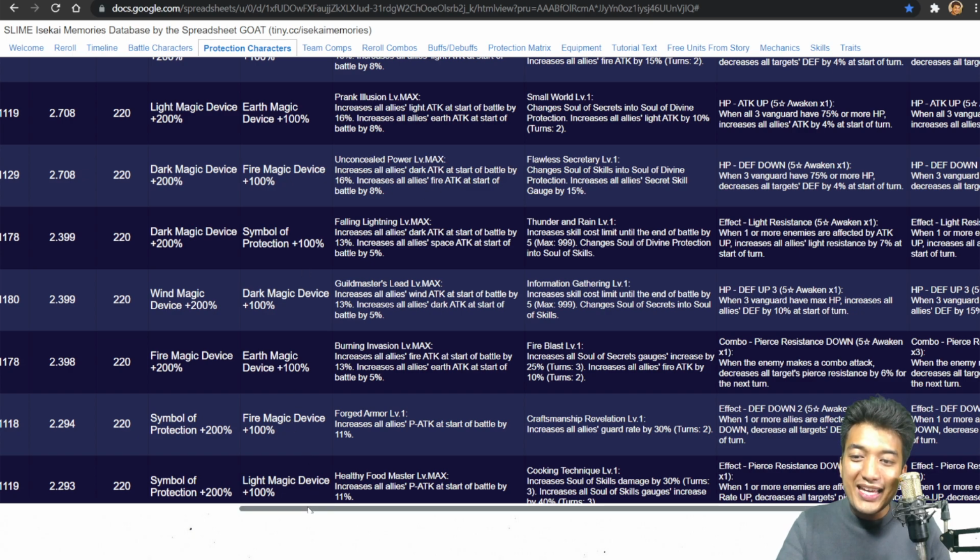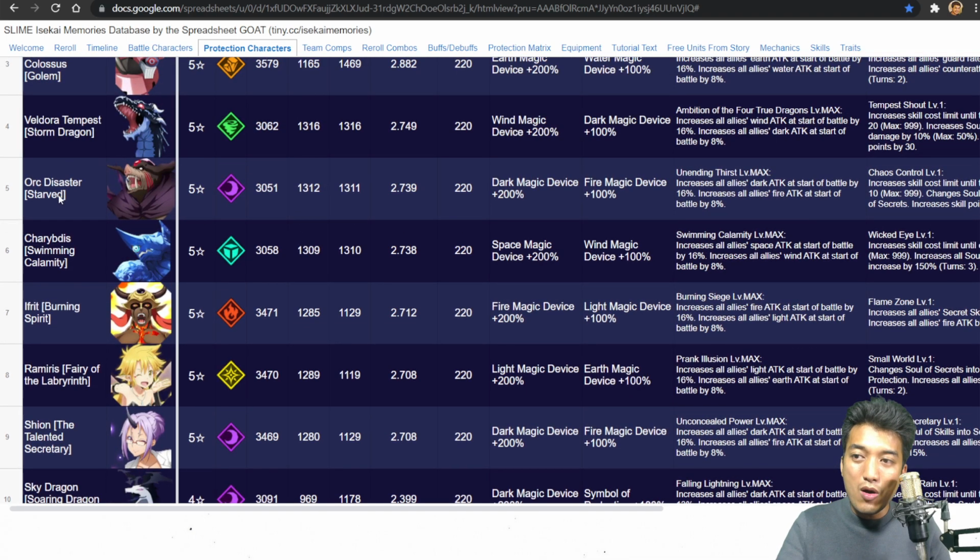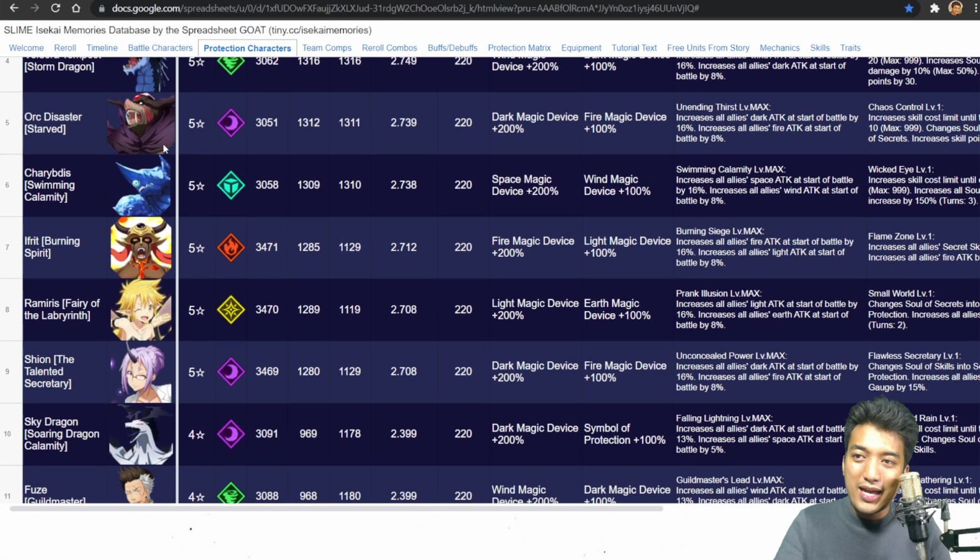So she is yet another dark elemental protection unit, a 5-star grade, and she's going to be a competitor with Orc Disaster Starved. So we have got a first ever dupe, I mean, a first ever another protection character of the 5-star grade of the same element. So there we go, guys. Let's see how good she is compared to the Orc Disaster, okay?